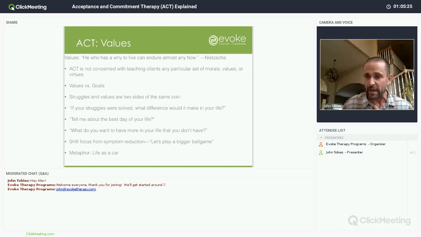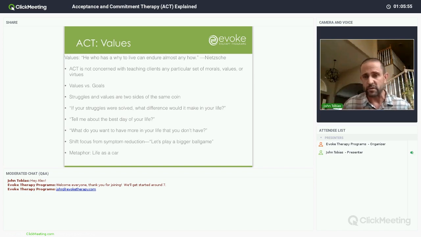And for me, I really don't know any better way or any faster way to feel better than to move in a values-driven direction. Sure, drugs and alcohol, you can do that, but when I say feel better, I say feel better in a sustainable, workable way, than getting in touch with our values and letting our values dictate our behavior rather than waiting for the right feeling to come along.